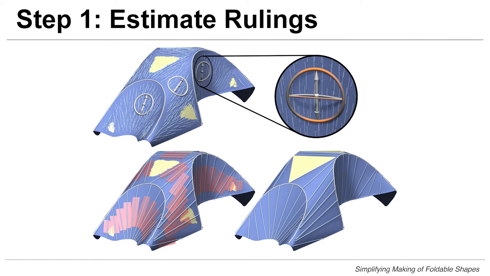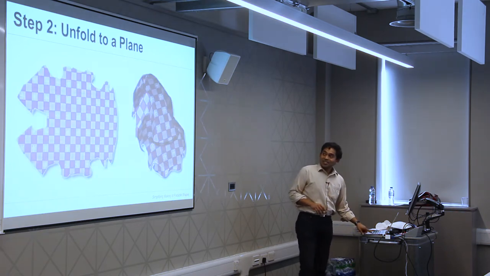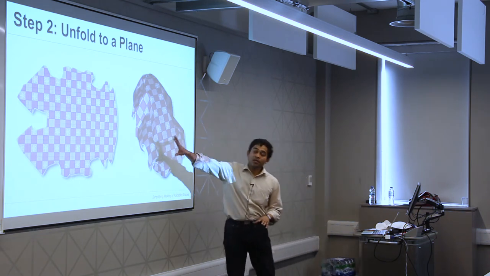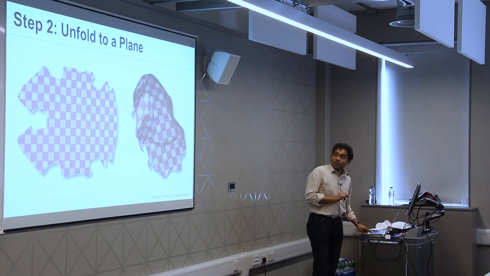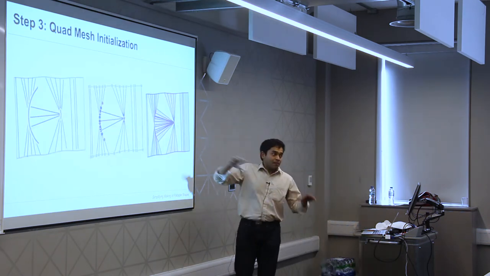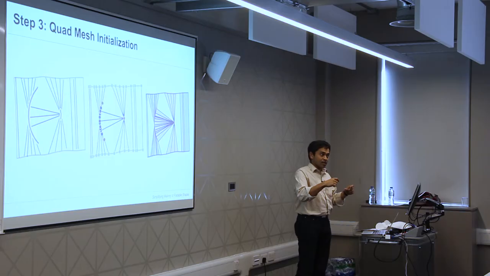Now, there's work we did before that I will not go into, that for developable surfaces, you can define this in shape space, and you can use that for deforming it to flatten it out. But now it's not conformal mapping, because we want to preserve distances. This is isometric mapping. So from here, you go to there. Okay. Things look very simple so far. And then, based on the three types, you can connect these ruling directions to form this. Everything looks like we're almost done. But because you have created a mapping, you can go back.